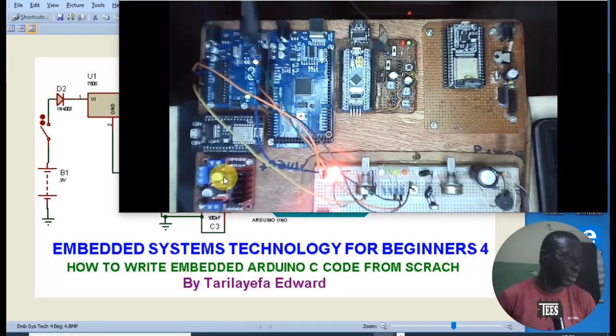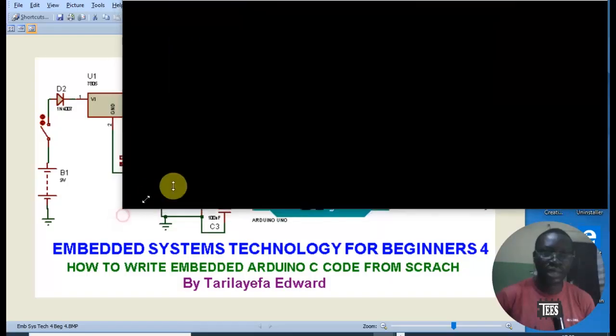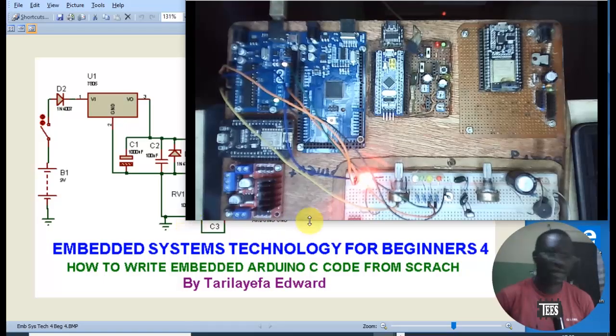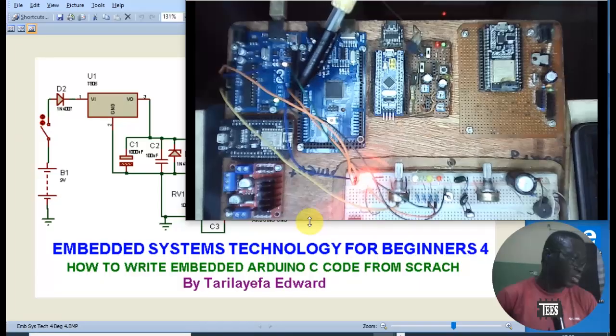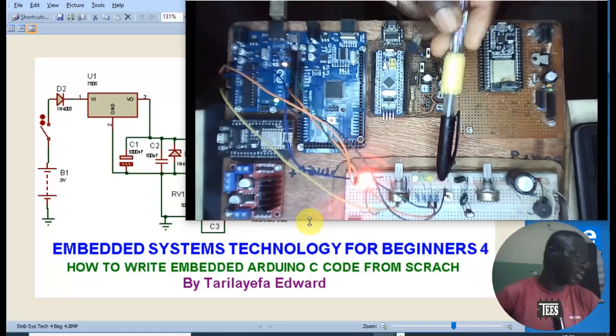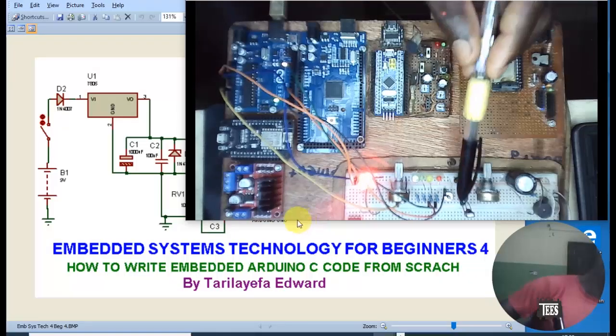Right as we've seen it on the circuit diagram, we have connected the same thing here. So this is our 5 volt and ground. Then this is our pin 12. Then this is our pin 5 and our pin 2. This is a push button connected to pin 2.